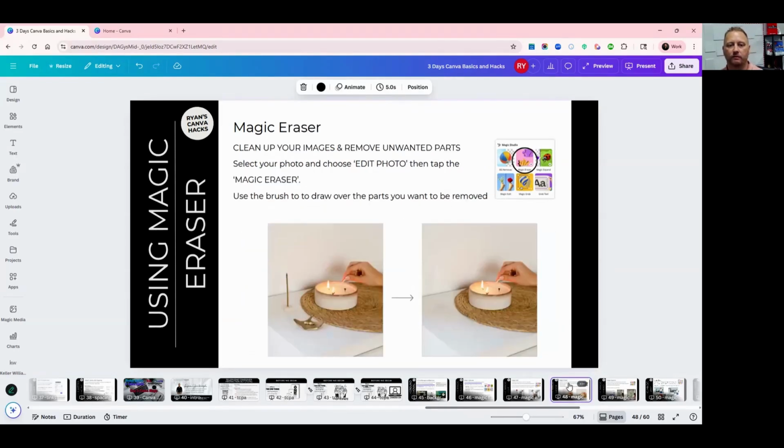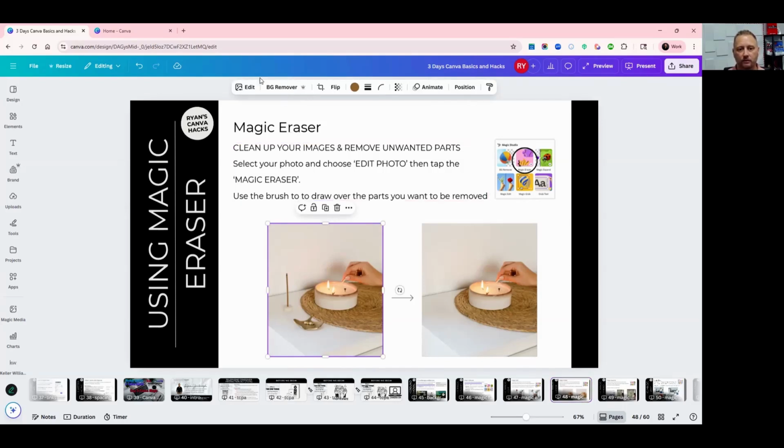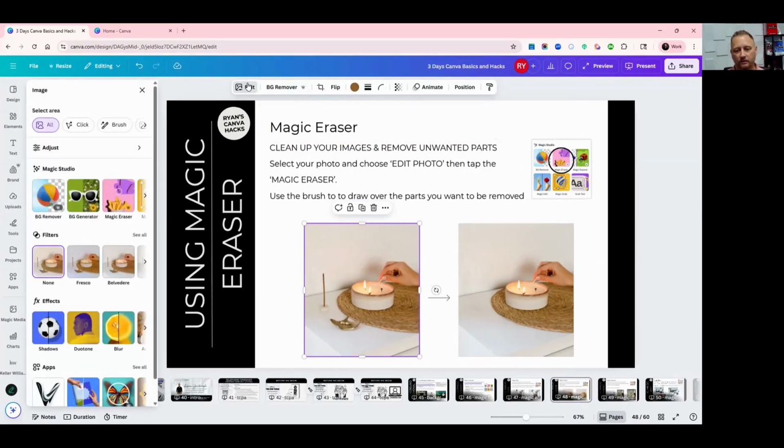So let's go ahead and move over to Magic Eraser. This is a great one. So this is very similar to what we were just talking about. This photo right here is the original. This is the end result. So all I did is get rid of the clutter that's sitting out here. So all we have to do this is the same thing. We're going to click on this one. We're going to go to Edit. We're not going to use the background eraser because we want to get rid of the background, but we can use the Magic Eraser.